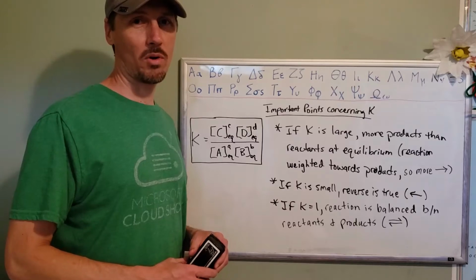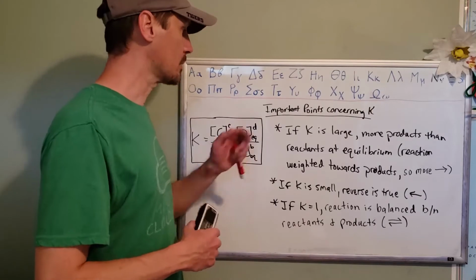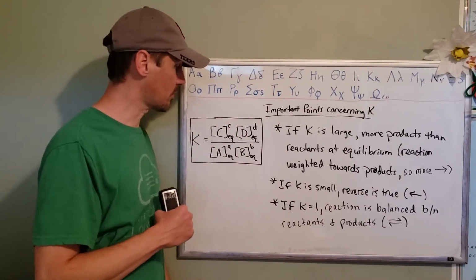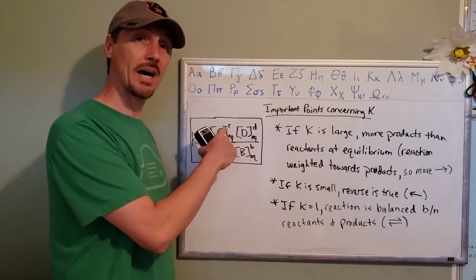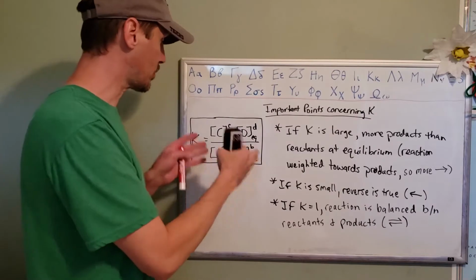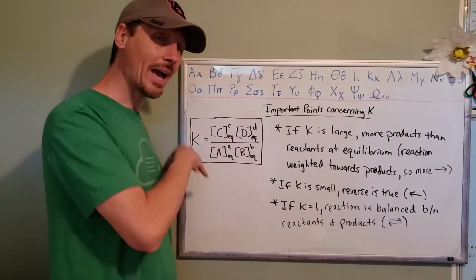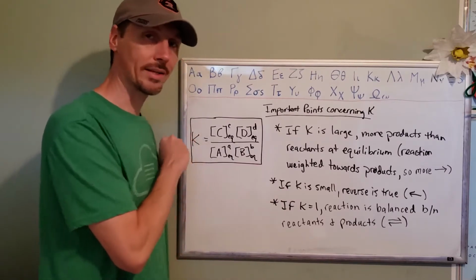All right, we're back with a little more discussion concerning the equilibrium constant, K. I want to make some important points concerning that. I've written down the equation again so we wouldn't forget how that works. The concentration of the products, each product raised to the power of its coefficient, at equilibrium, divided by the concentration of the reactants at equilibrium raised to the power of the coefficient. That's what we're calling K, okay?